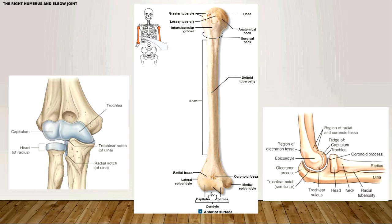Okay, and the capitulum and the trochlea are what connect to the radius and the ulna? Correct. The capitulum articulates with the head of the radius, and the trochlea articulates with the trochlear notch of the ulna. Okay, you can see it here. Sorry, were you asking us something else, or are you good? No, I'm good. Thank you. You're good? Okay. You can also see it here.